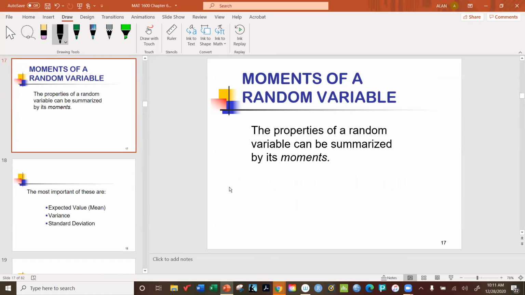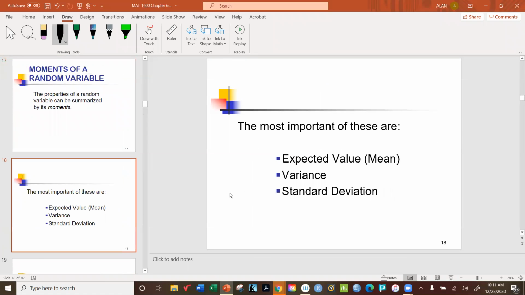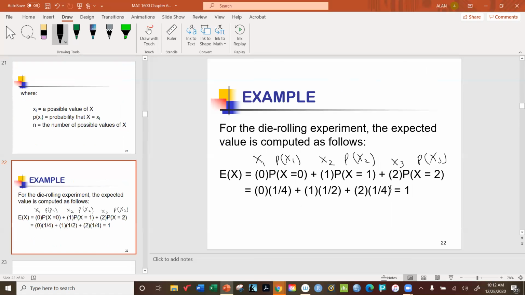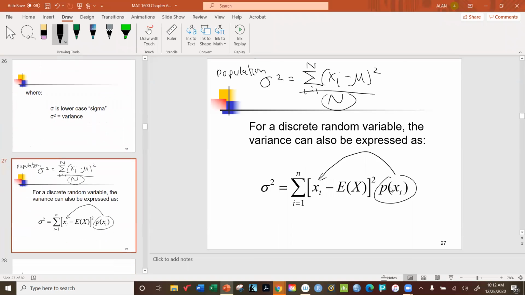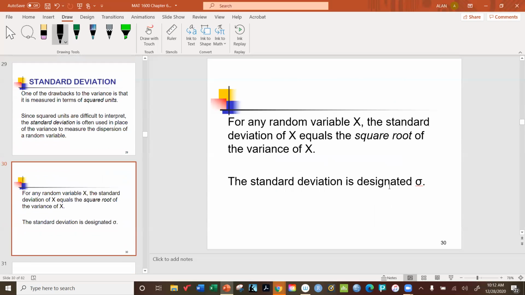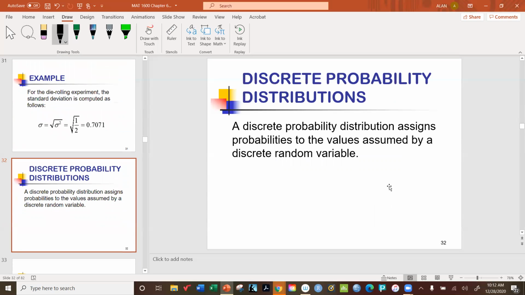There's 2 more at least that can be very useful for certain applications, but again, that has to wait till a more advanced class. If you choose to pursue this further, you'll see that there's at least 2 more moments that could be potentially used to describe the properties of a random variable. But here, this is what we really care about. All right. Well, that was a lot to take in.